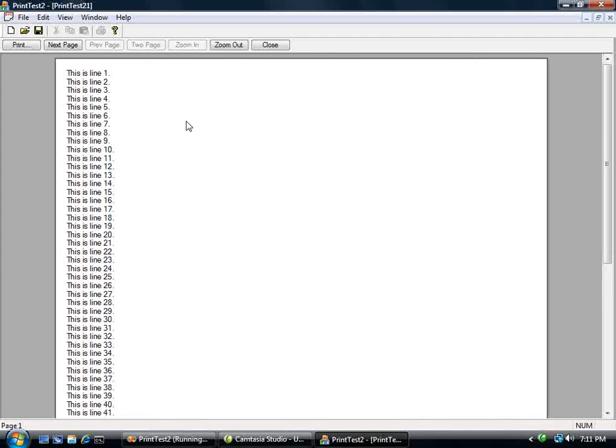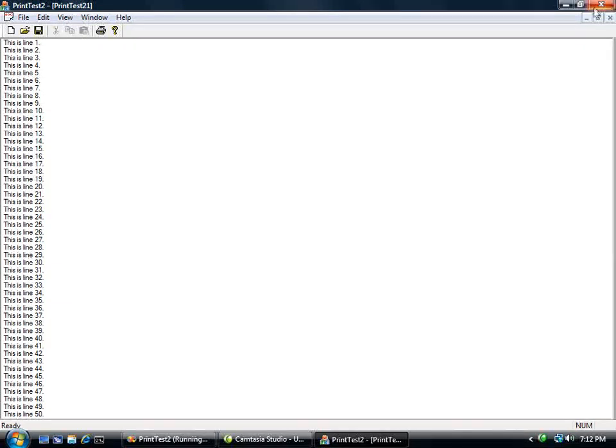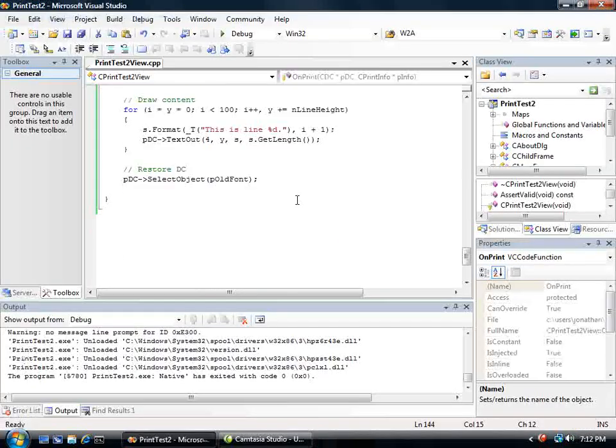And that's what we want. Now you'll see there's a few issues. First of all, we do know there's a next page. As you can see, the next page button is enabled. I don't know if you can make it out, but it prints line 1 through 70, and then you can just see the top of line 71. And if I go to the next page, it actually shows the same thing because we're just printing the same thing over again. So we don't want to do that. So that's the first thing we're going to correct.